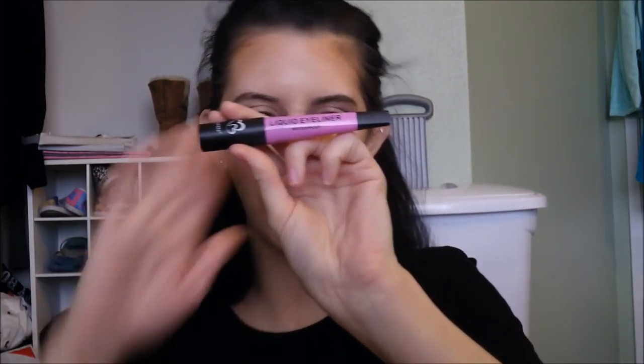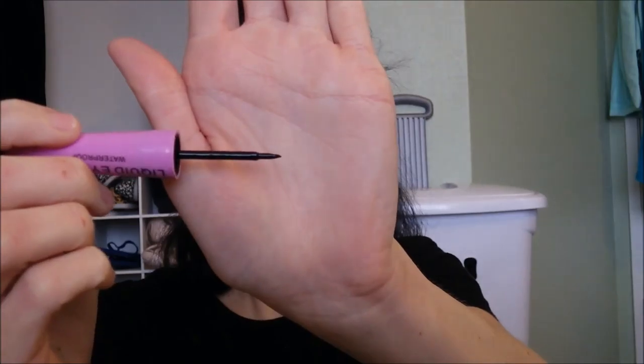Down the nose, just get those highlight points, and a little bit on the forehead. Just a little bit, not too much. Winged eyeliner. I'm going to be doing my Satin Liquid Eyeliner, and it's in waterproof. This is what it looks like. I love the applicator with it. I think it's perfect for a cat. Perfect. It's like a little pen.